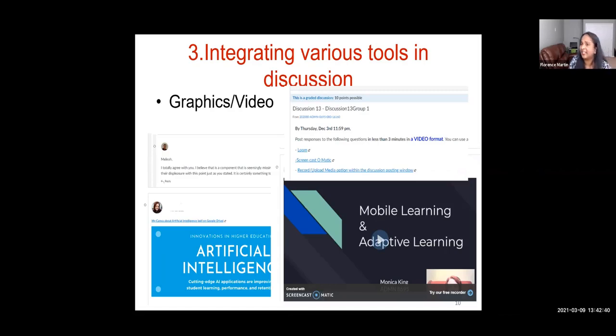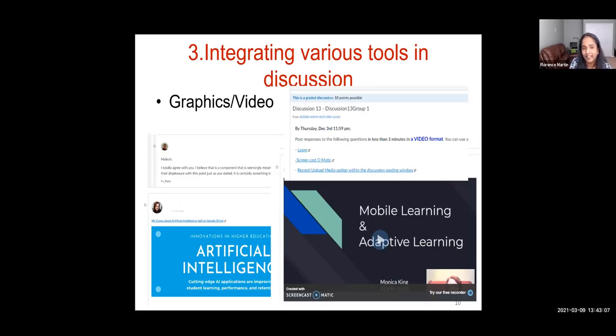So she created a Canva post. And I can tell you, it's pretty easy to use, and students really love that. Those can also be embedded. I've seen students embedding them in the discussions. Some will still post the link, and I take both. But having that also varies up the facilitation and engages your learners.